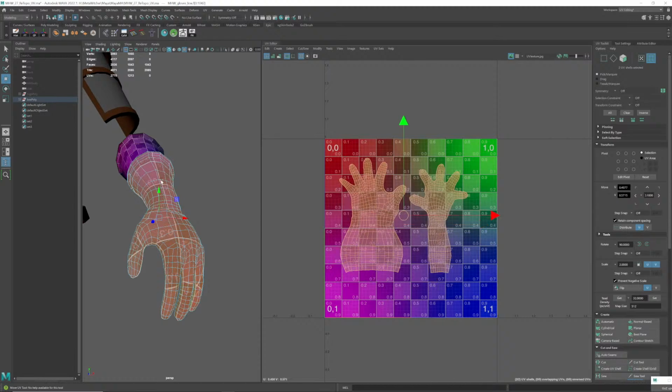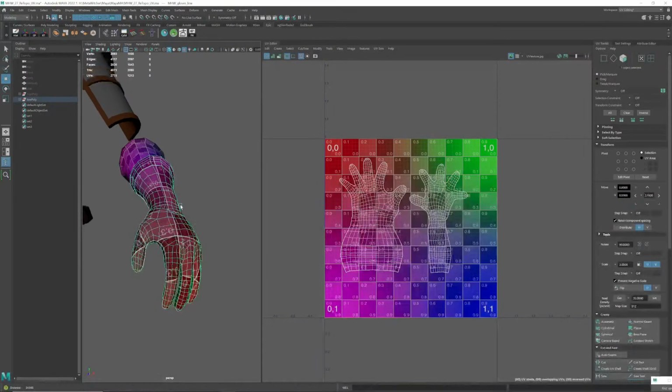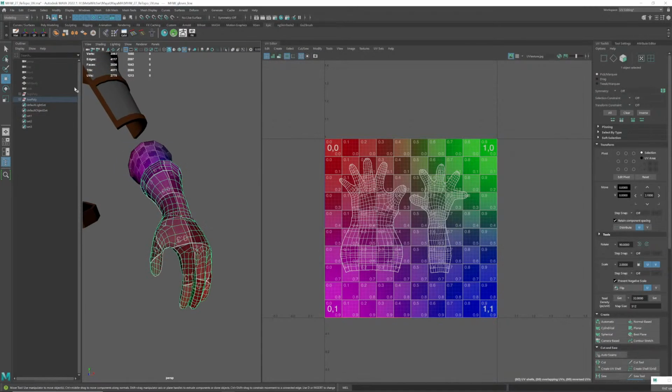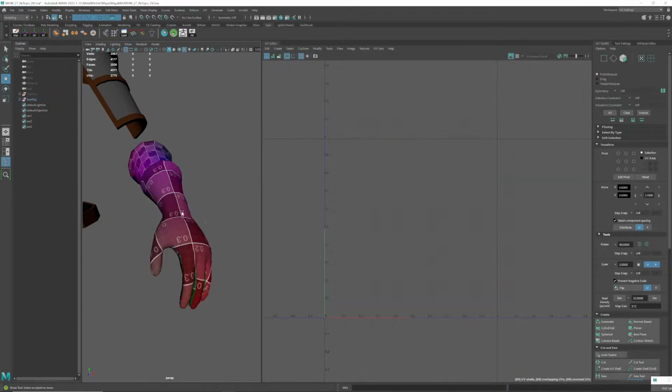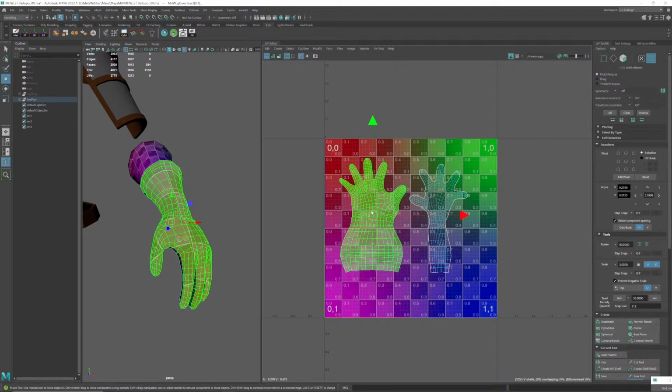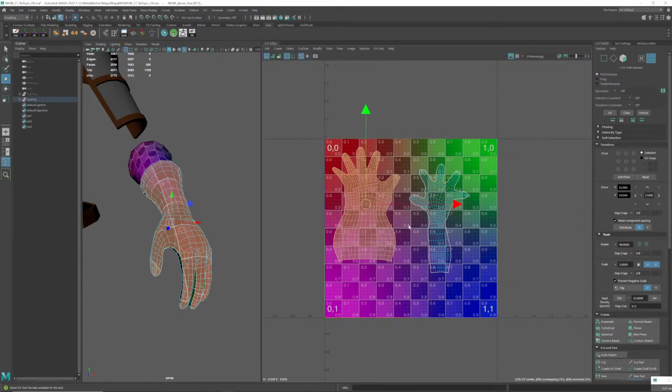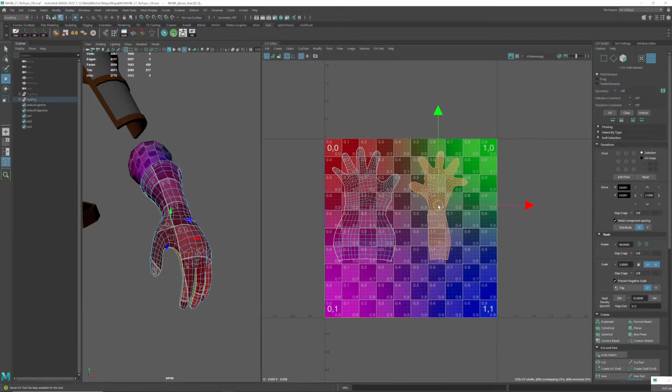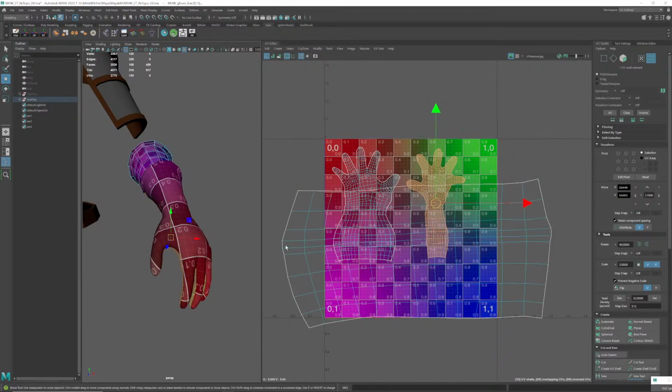Is it history? But what kind of history is it trying to preserve? I don't know. I don't think so. Why is this shell so heavy? There it goes. Oh, it was history. What history was on this that was making that so slow? I don't know. Weird. Anyway, let's combine these together.